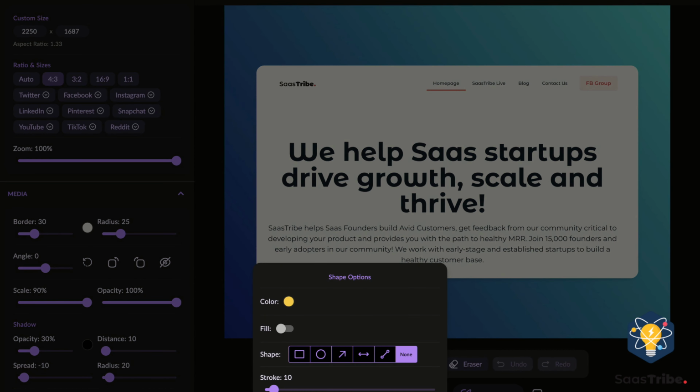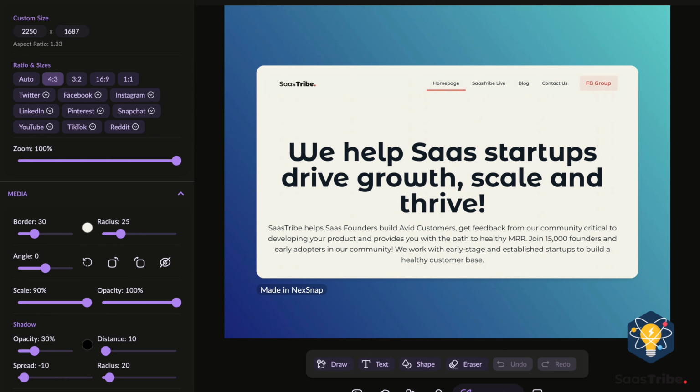And then you have your shapes. I'm not going to go into detail. It's fairly intuitive, and I welcome you to download it and play around. There are different shapes you can choose from as well. Again, you can adjust the stroke strength and the color. Quite a few options. You have the eraser in case you don't like an annotation. You can always erase it and then add it again, or you can undo and redo annotations if you don't like something.